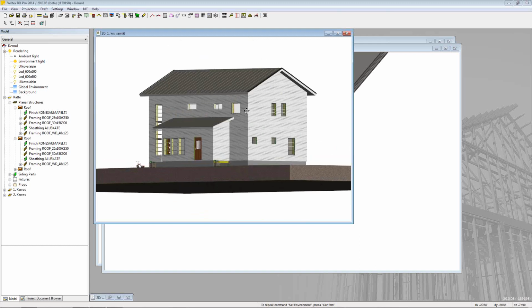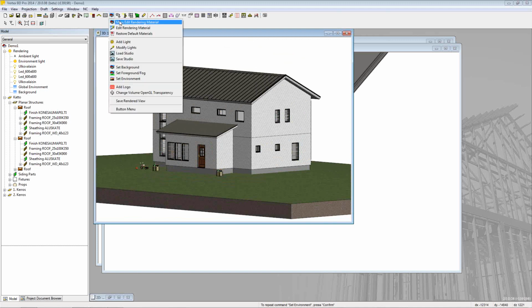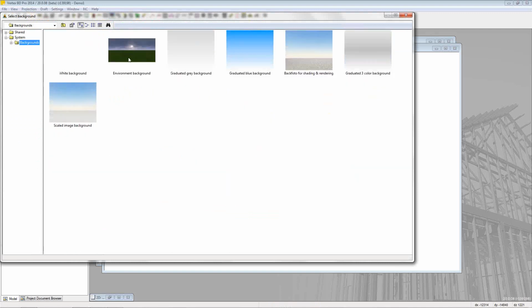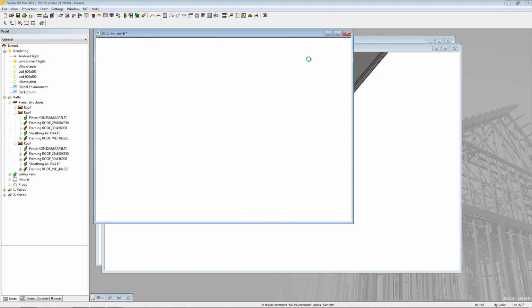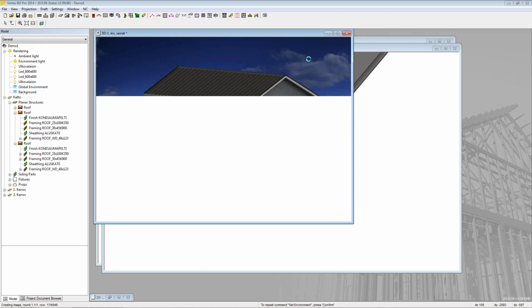By default, this environment image is not visible, but I can change the background so that it shows this environment image as a background. It's in here. So now when I render, I have it both as a background and as a source for the light. Like this.